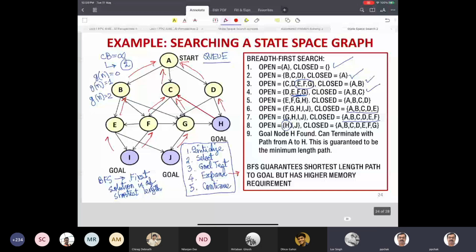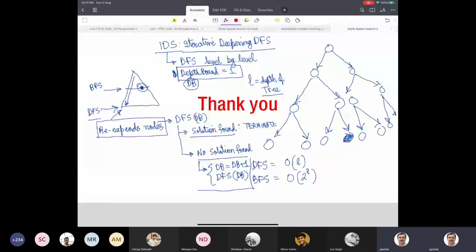But let us now look at how many nodes will be regenerated by the iterative deepening algorithm. That is a very important thing for us to remember. So on this screen, if we have drawn this binary tree on the left, then in the first iteration, how many nodes are expanded in iterative deepening?